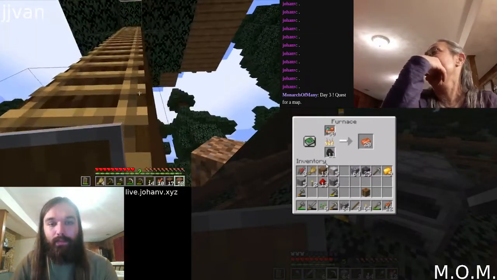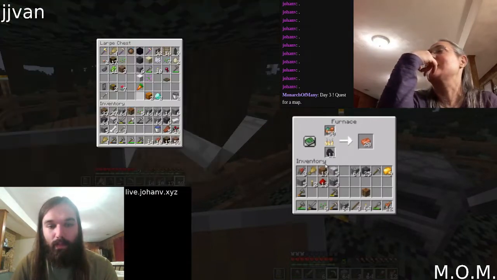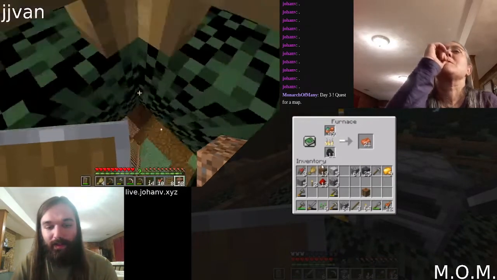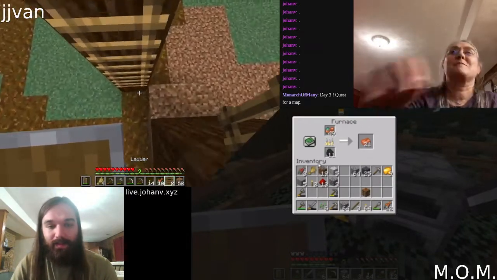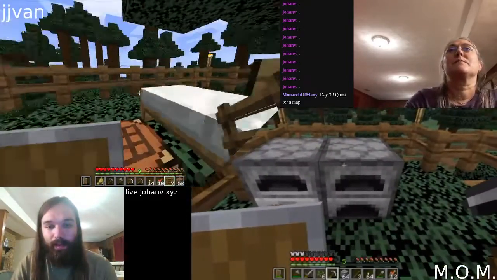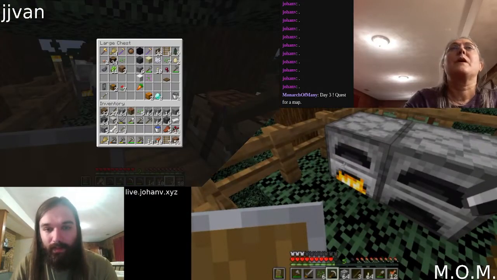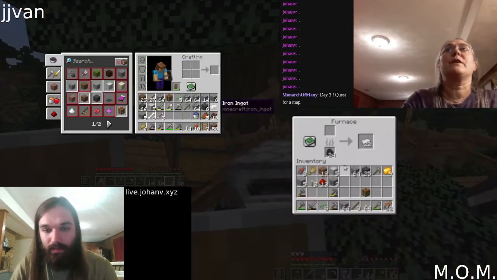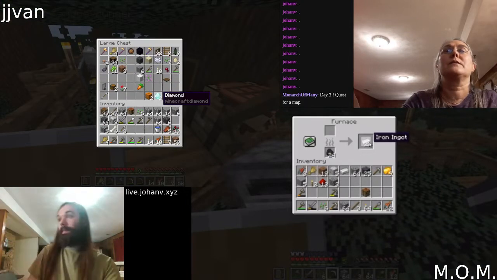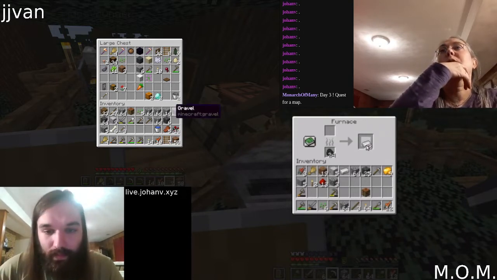I need another piece of ladder. We have a bunch. Our stuff is not organized at all. Nope. So now what should I do? Let's make the map. So, you got the redstone. Grab some iron from the furnace. Okay, we don't have any iron. Yeah, it's in the other furnace. Yeah, right there. Oh. I smelted mine. Okay, I've got it.